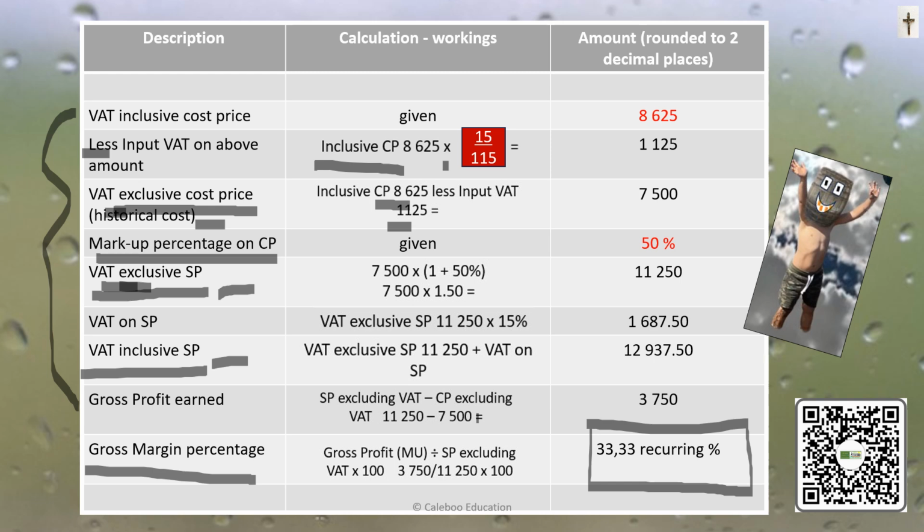So here's another calculation, a table that they can say complete. If you're given a table, look carefully at what they're asking for in the description, and if you use this as an example and you practice, you can't go wrong. Sometimes they mix up the order here. Check it out. Good luck.